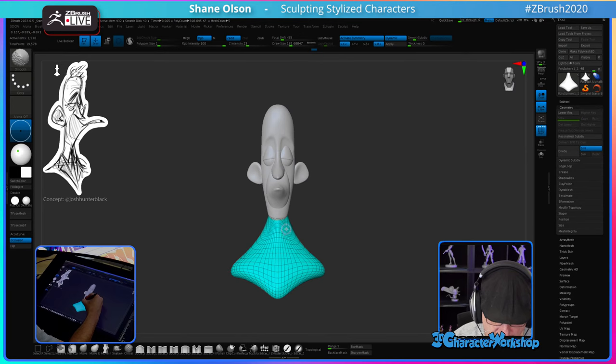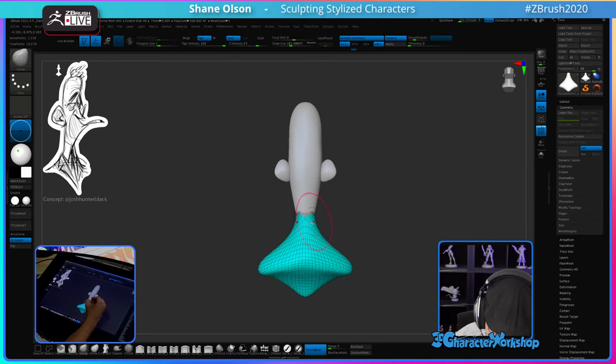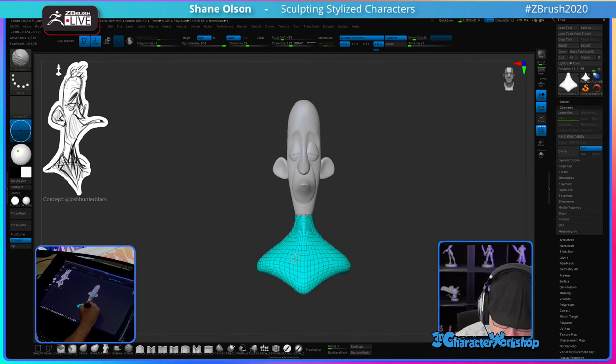Subdivide this once. Just evening up this topology so it's not so stretched through his neck.